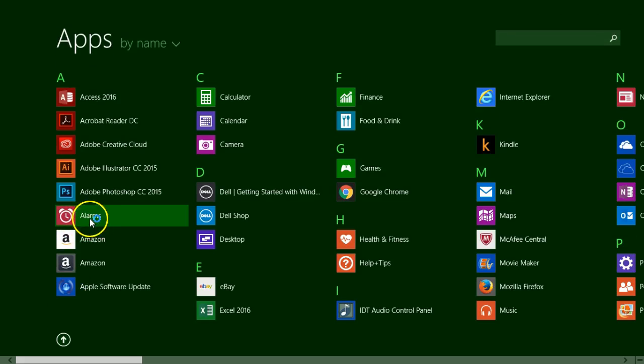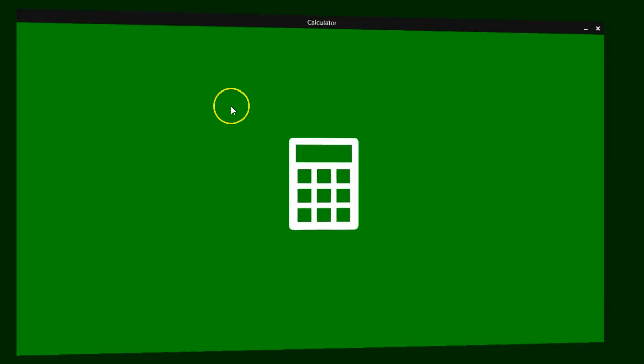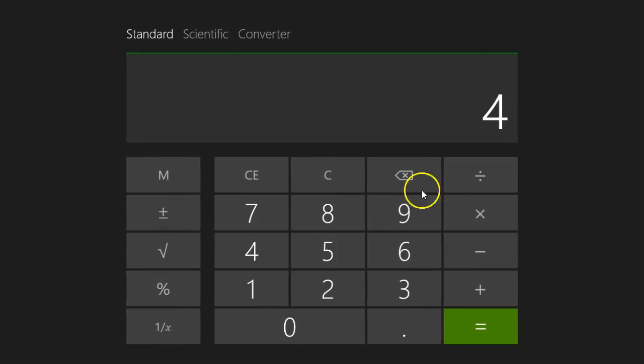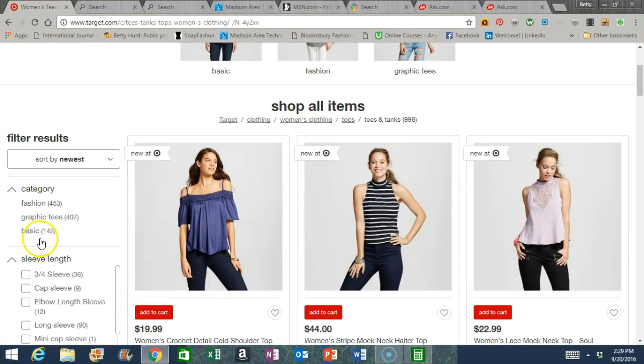So let's find a calculator. I don't remember what the numbers were right off the top of my head, but let's just say we're adding those. So let's say the number is 997. Oh, I was close, 142.